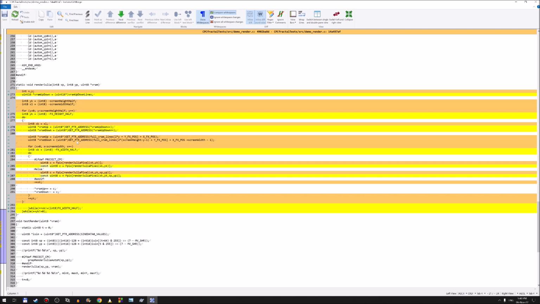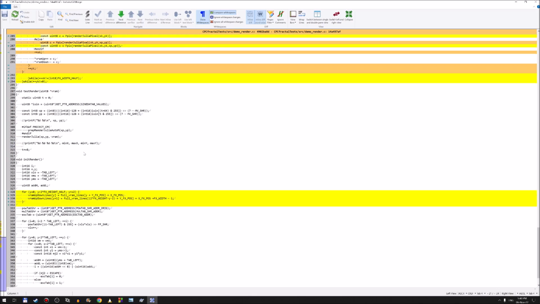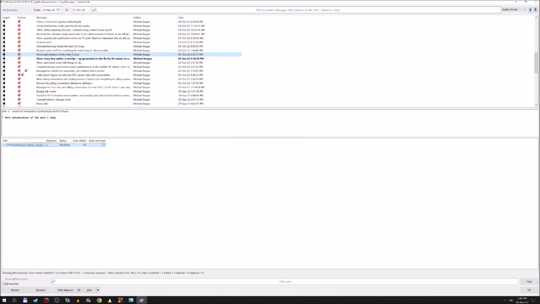So for the prototyping, the per pixel loop is still in C, but I just optimized some stuff. I think I get the vertical VRAM lines by doing some calculation, getting it from the array. I just get them much faster. Those are just some micro optimizations. Later I will write this in assembly.